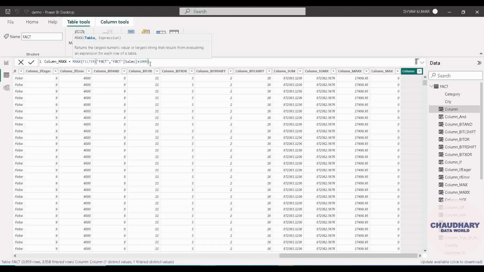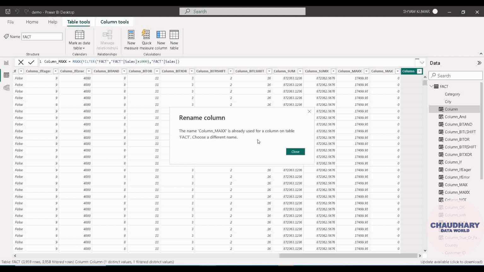Now in this smaller table, we want to apply the max function over it. That function will be on the sales column. On the sales column only I want to apply it. So I hope you are getting this formula that I have written. That means we have applied the FILTER DAX function, which provides us a new table having sales of more than 1000. Now whatever the maximum of that will be, I am going to take that one. So let me close it and apply it. It will give you some value.